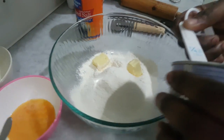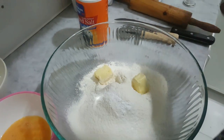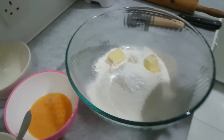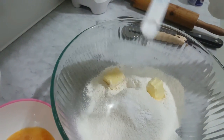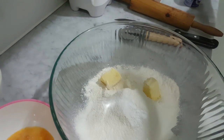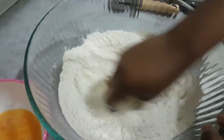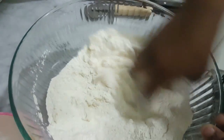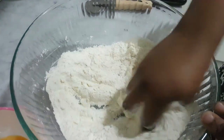Then we add in 1/4 teaspoon of baking powder, and also 1/4 teaspoon of salt. Then we mix it together. Fold everything so that you don't see any grain of butter at all.